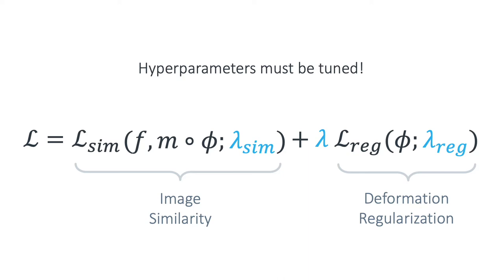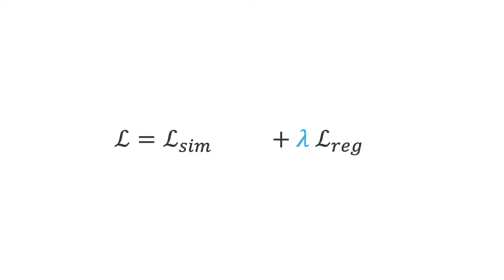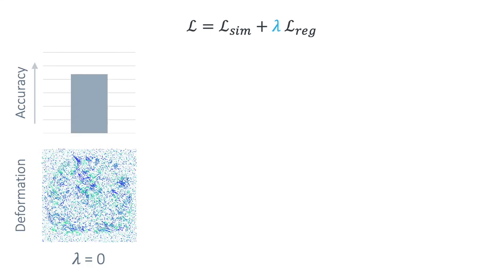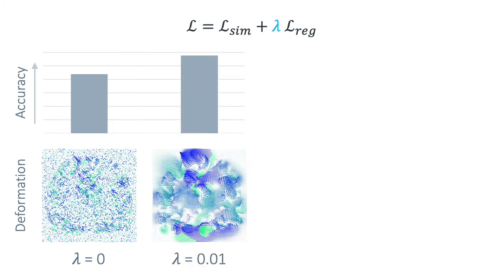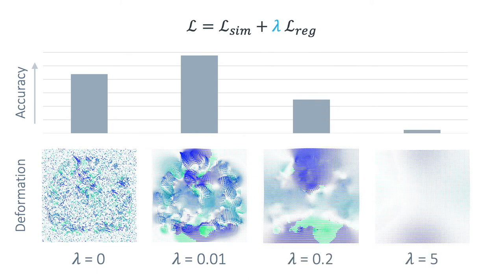As an example, let's take a look at probably the most tuned hyperparameter in registration. In a simplified version of our loss, we have this lambda parameter that weights a regularization term to control some uniformity or smoothness on the deformation field. We need this term because without it, the resulting warp will likely be topologically invalid due to large intersecting displacements. By enforcing a bit of regularization, we can get more anatomically accurate alignments. But with too much, as lambda increases, the smoothness constraint overcomes the ability to compute any reasonable transformations. So there are clear optimal values required for lambda, which may differ largely across loss implementations or even downstream applications.